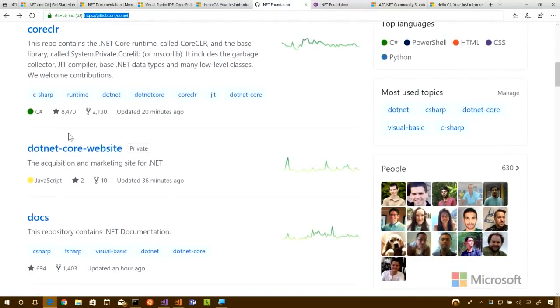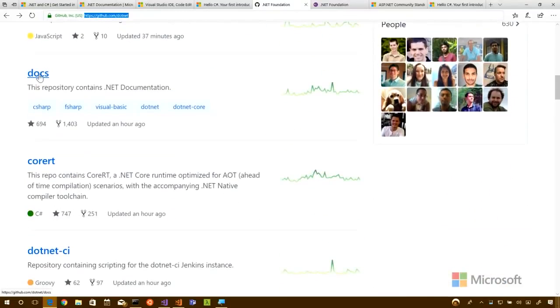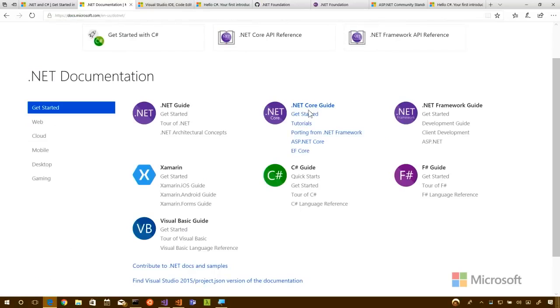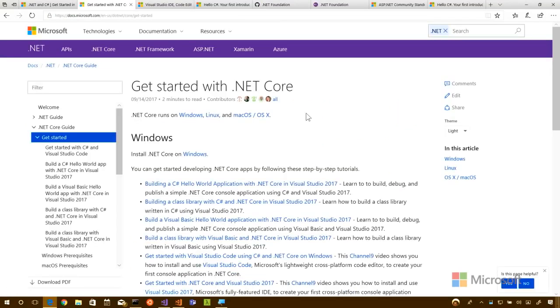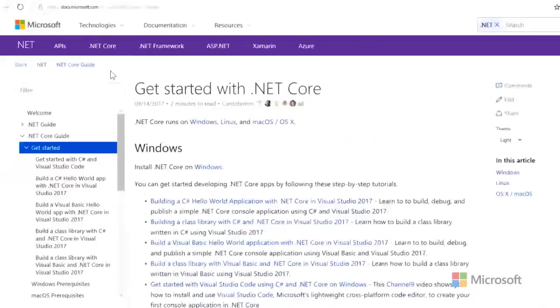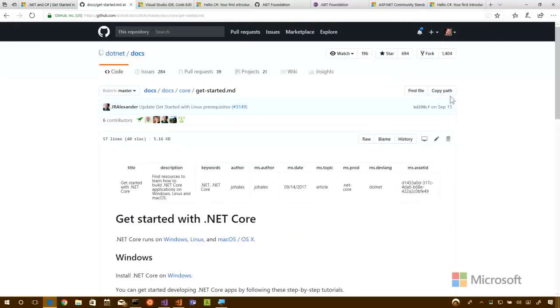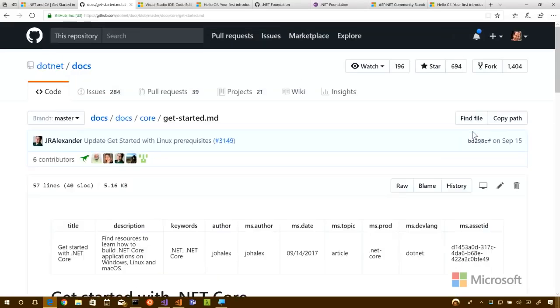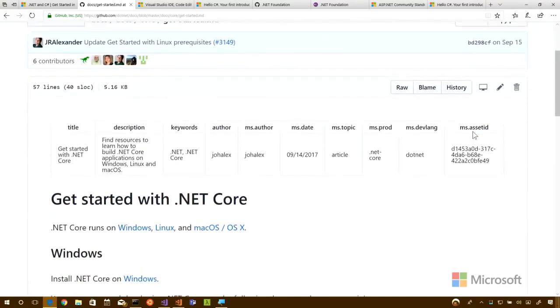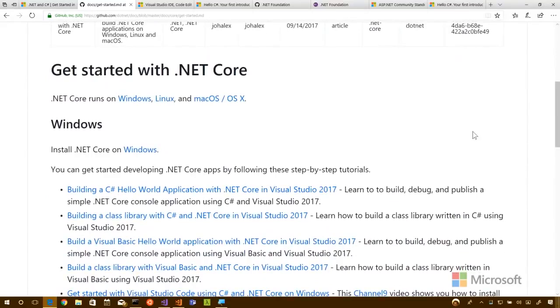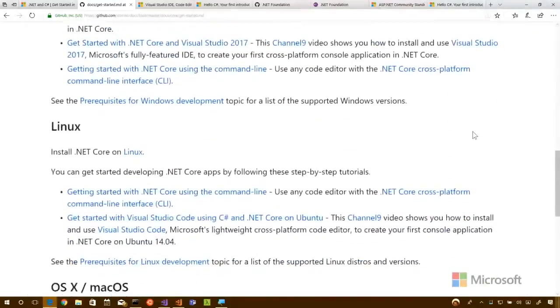And the docs themselves are also open source. Yes, they are. So if you see any typos, if you see any options that you'd like to look at, you could do that. So if you click on the edit over there. So I'm here on, for example, getting started with .NET Core, and you said click on edit. Where do I end up at? Well, I end up at GitHub. Yep. So I can be a contributor to open source by even fixing a spelling error or changing a bit of code that might be incorrect.